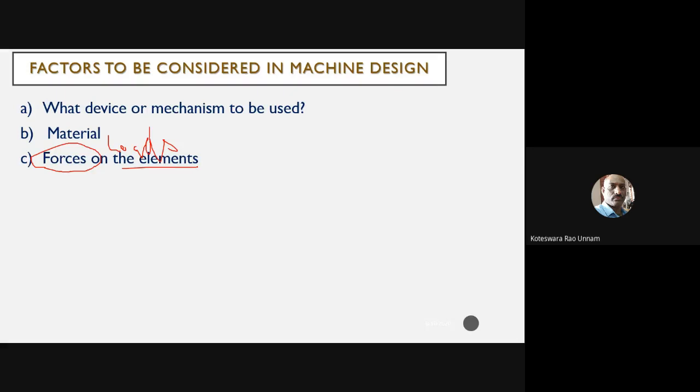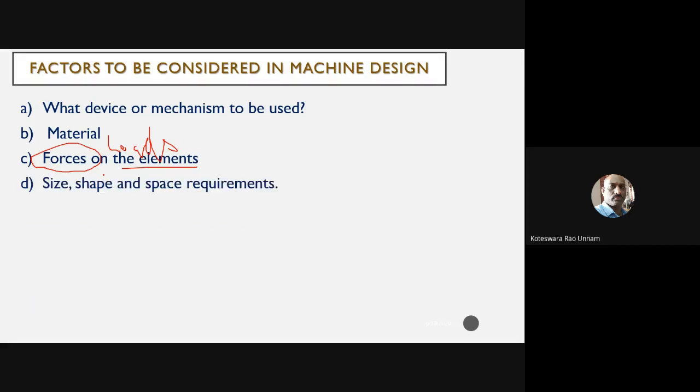So based on that, he has to consider all the loading happening to that machine element, and based on that he has to calculate the dimensions, that is the size of the machine element, so that it is going to withstand the given applied loads without failure. So therefore the design engineer has to consider what are the various forces going to develop or going to operate on the given machine element when it is put into operation. So this is also one of the impacting factors a design engineer needs to consider while designing a machine element.